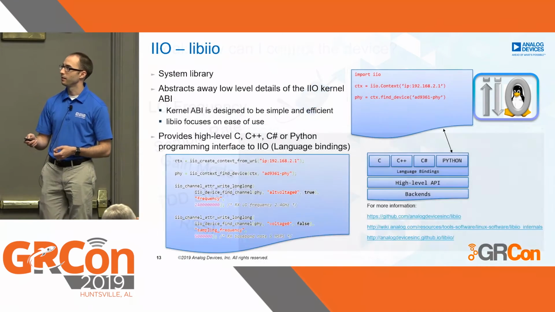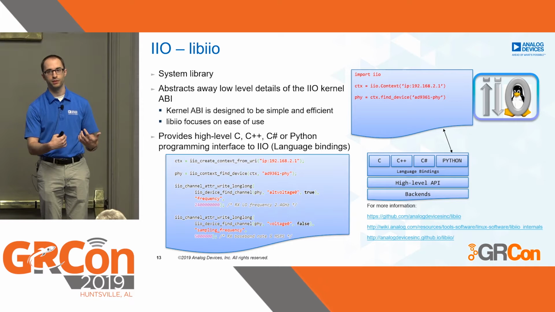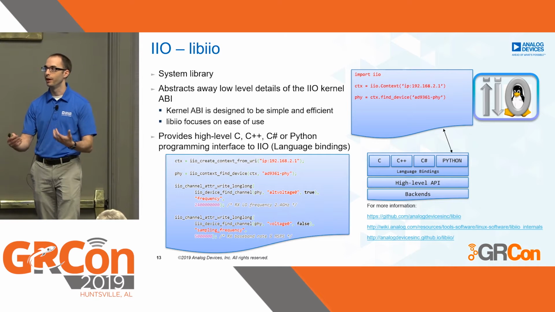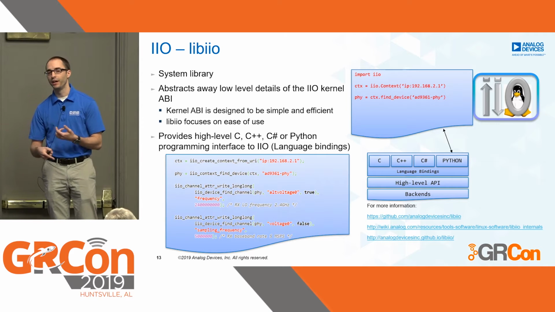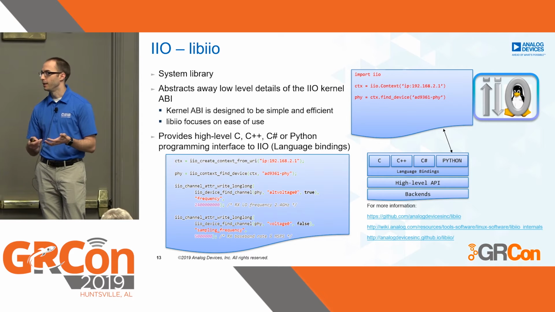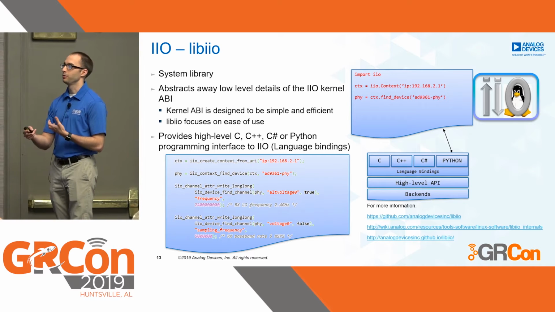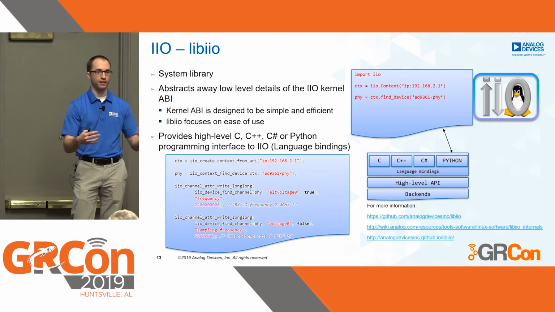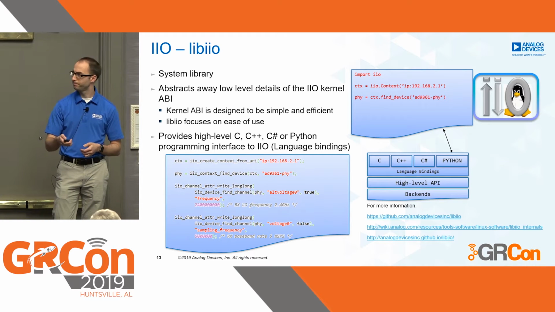As a result, a library designed for interfacing with these attributes was developed. This is called libiio. It's a C API with bindings for C++, C#, Python, and MATLAB, and you can interface a lot more easily with these attributes. It handles things like buffer maintenance and error handling, and it makes it a lot simpler to interact with the devices.